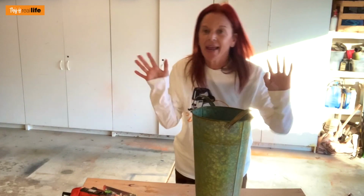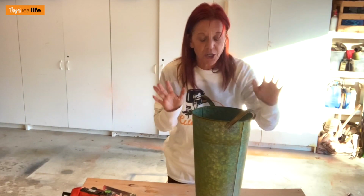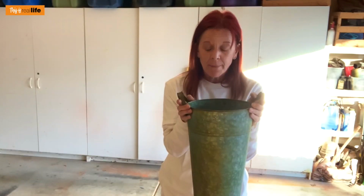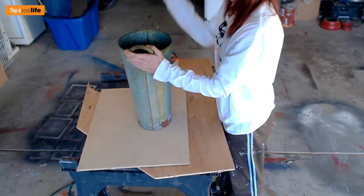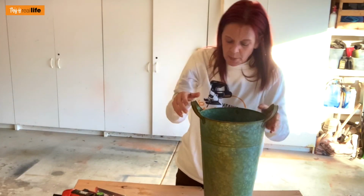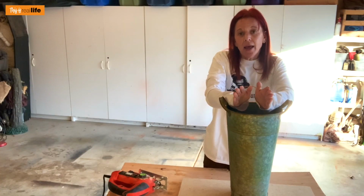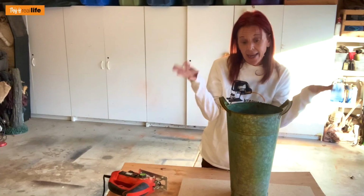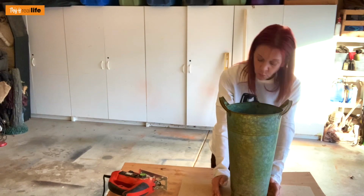Okay, I kind of lied. We can't just move right into assembly first. We need to cut our base. So our umbrella bucket goes onto a base. Our pole goes into our umbrella bucket, and you know, we screw in from the bottom of the base. If you get an umbrella bucket that is square, obviously you'll make a square base. I got one that's round, so I'm gonna make a round base.